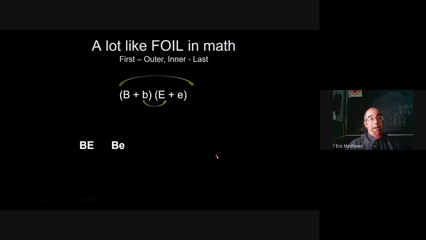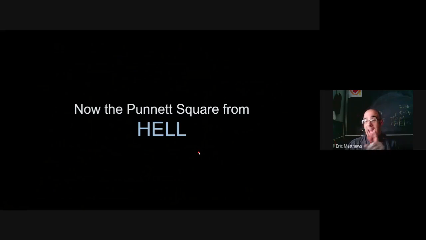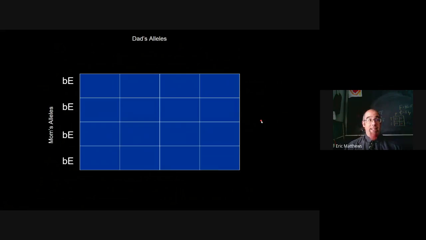Don't worry too much about this. Oh, the arrows are off. This is just another way that I like to show to figure out the different ones, but you guys don't need to do that. They don't ask you to do this anymore. What they ask you to do is take a look at our Punnett squares from hell. The normal Punnett square has 4 boxes because there are 2 options, 2 times 2 is 4. But now there are 4 options times 4 options. 4 times 4, well, that's 16.